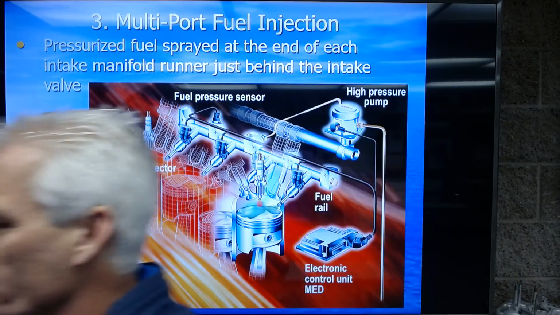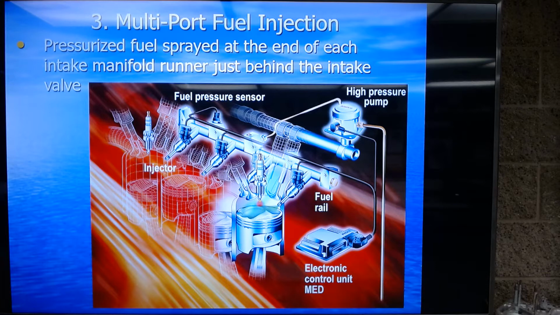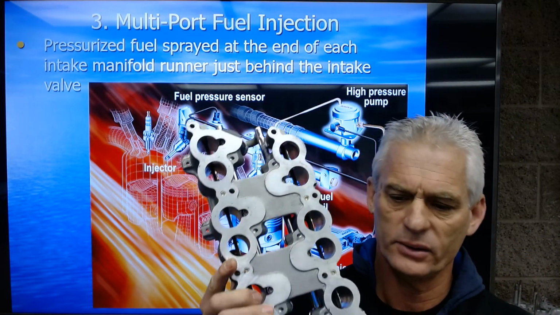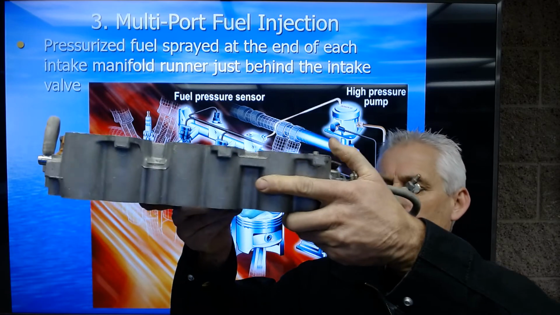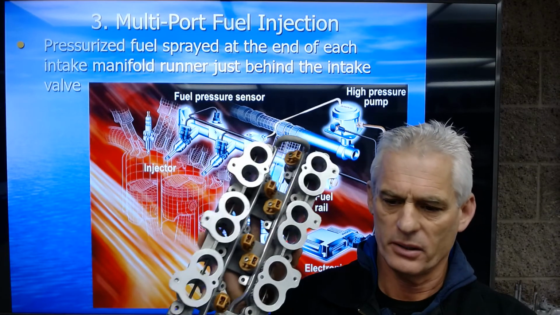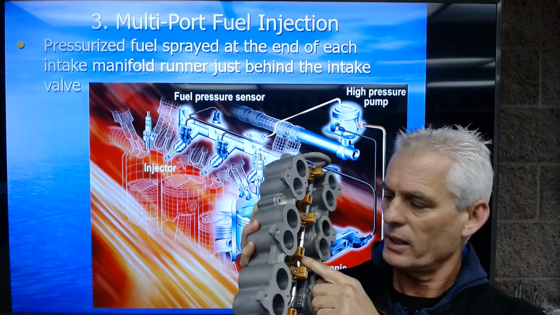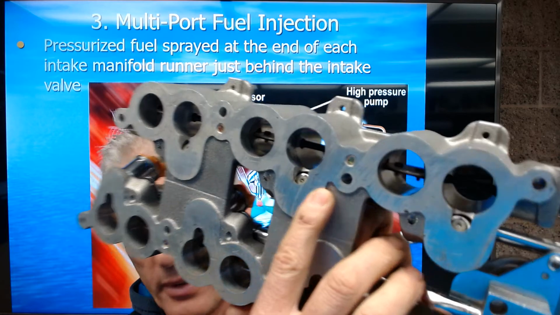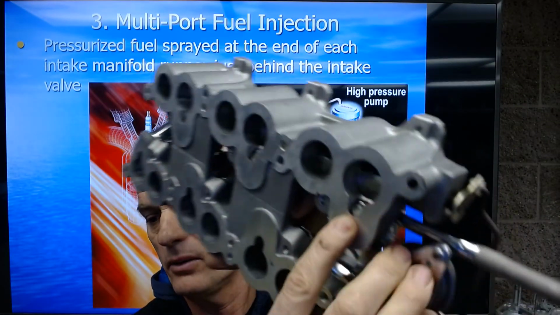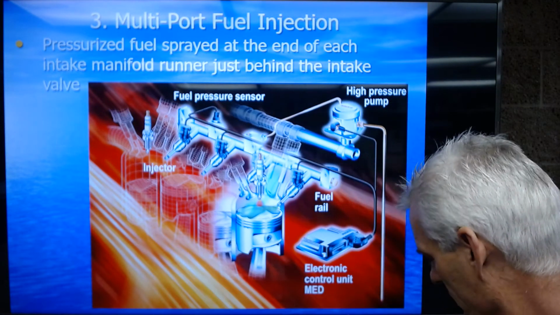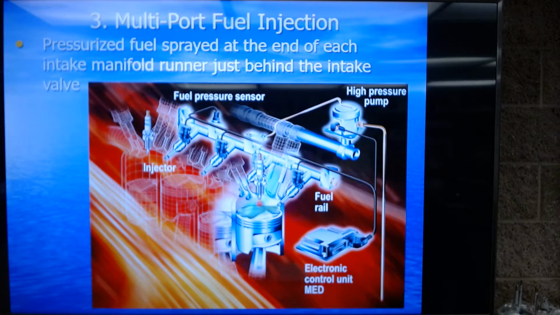So let me grab right here another intake manifold. This is a lower intake manifold from a Ford V6 from the new millennium. And what you're seeing here is this bolts down on top of, actually this is a midsection of a lower intake manifold. And you can see the injectors here, these yellow orangish injectors are spraying, and the nozzle is right there. Okay, so there's a nozzle there. Here's a nozzle over here, right there. And that's spraying at the back of the intake valve. So that's one way that we do fuel injection.